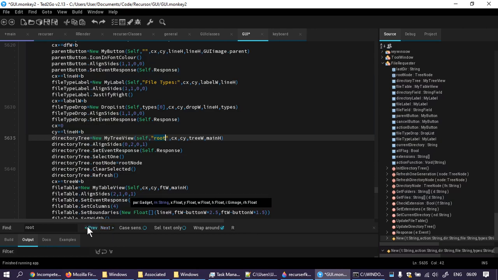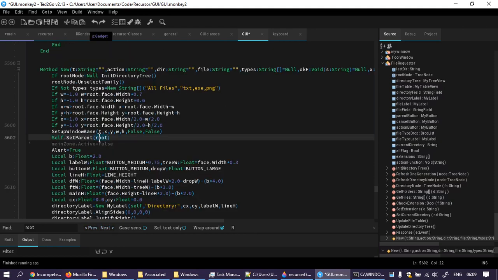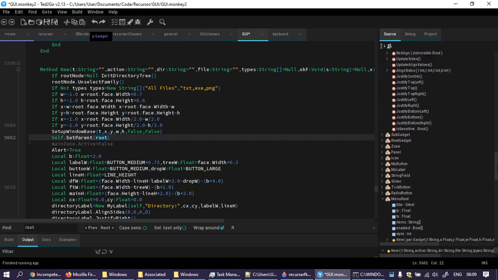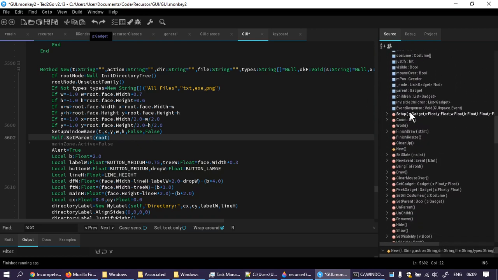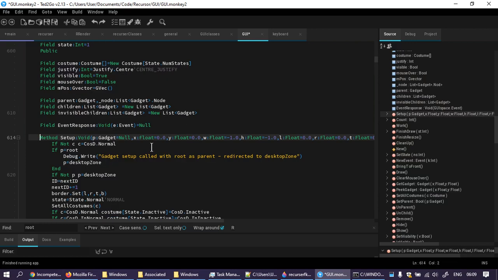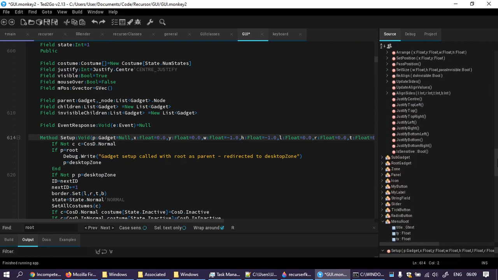This could use a lot of neatening up actually. Self-set parent root. I hate that because that bloomin' well works, and I don't like it. Well, while I'm here, I need to go to setup. Yeah, if it's root, it goes to desktop zone. Window, yeah, window base.